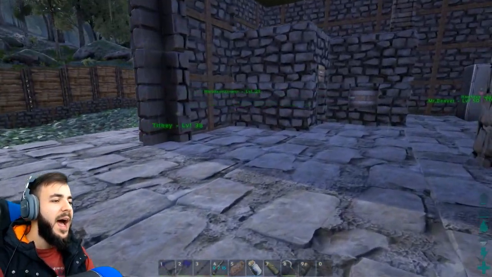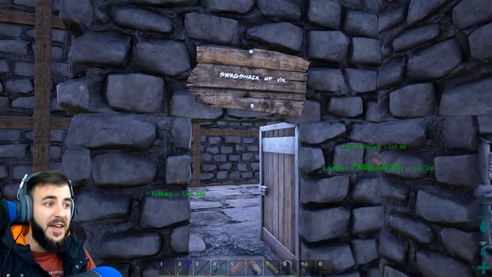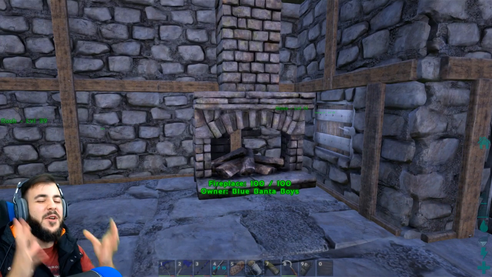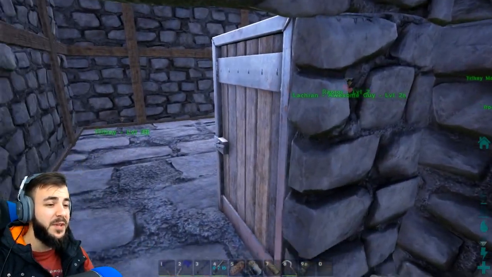It's really, really good. And over here, last but not least, we have the swag shack of Vic. So Vic has moved in, and he's got a little fireplace set up. That's exactly what I wanted to do with mine. I wanted to get a nice fireplace set up, bit of moodiness in there. So that's really cool to see.